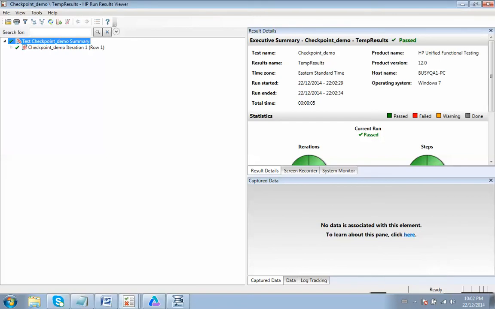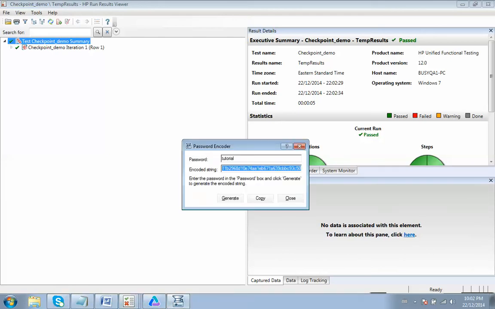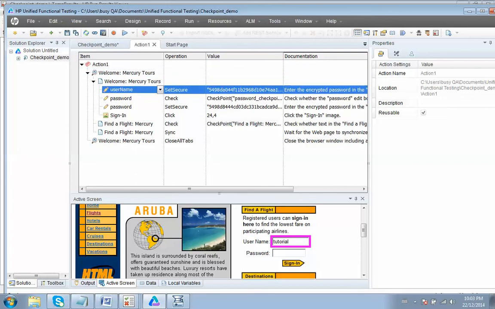Alright, so that was a quick demo of how to use the password generator. So what I did wrong previously was, once I chose tutorial and I got the encoded string for tutorial, I forgot to tell QTP to use operation set secure.